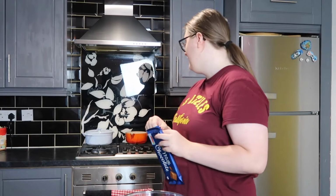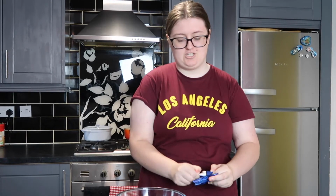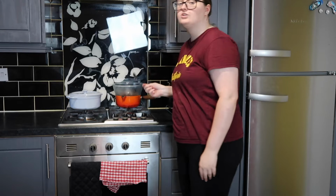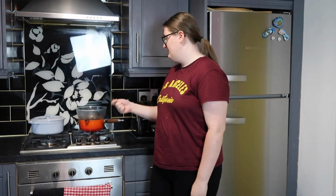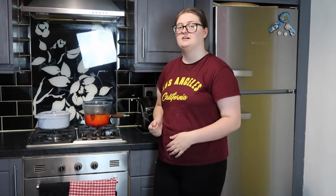We've already got a pot with water on ready to go. And what's that for? The bain-marie, yeah, bain-marie, which is an easy way to melt chocolate. The water also isn't touching the bottom of the bowl. So it's just going to use the steam to melt it rather than the water directly.